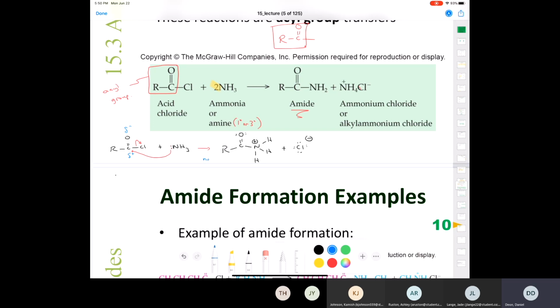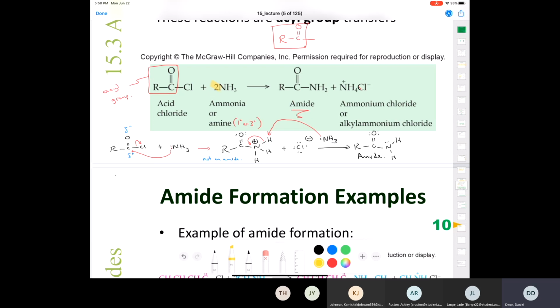Now this is not an amide, right? I'll even write it out here, not an amide. You're like, I know, okay? Cool, that's fine. So what happens is the second molecule of ammonia acts as a base, okay? And it ends up taking this proton and putting those electrons onto the nitrogen like this, so that you end up with your carbonyl group and your nitrogen with only 2 hydrogens. Anybody recognize this? It's an amide, okay?